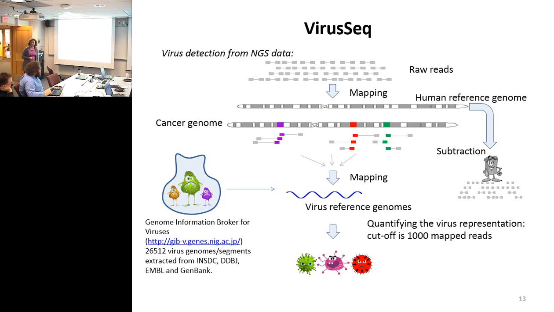You don't necessarily know which virus you're looking for. But here she already knows it's HPV, so she already knows which virus genome she's looking at. Well, there's still multiple different possible HPVs. But you can concatenate them. Yeah, and it'll still be way smaller than the human genome. Yeah, the simple answer is that's not how virus-seq works.